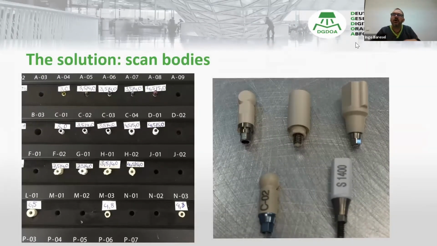So talk to them about which scan body you want to use for your system, and please pay attention. Don't use, if possible, round and parallel scan bodies. Use scan bodies with structure, so with asymmetric structures, because it's much easier to scan, and you will make fewer mistakes with scan bodies which have structure.